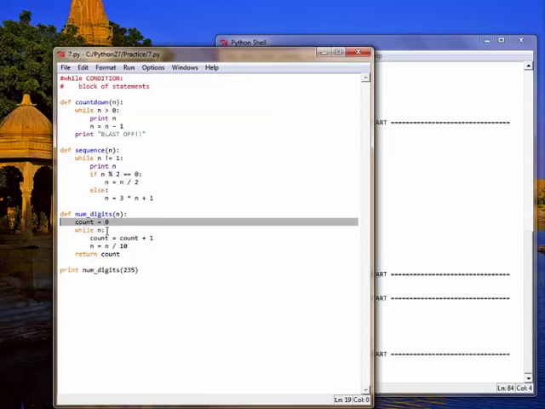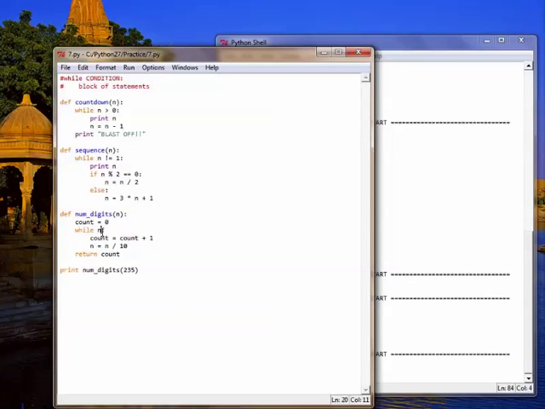Count is 0. So while n, I told you that for a Boolean expression, Python will treat an integer as a Boolean type. So when n is anything but 0, this expression, while n, will evaluate to true.